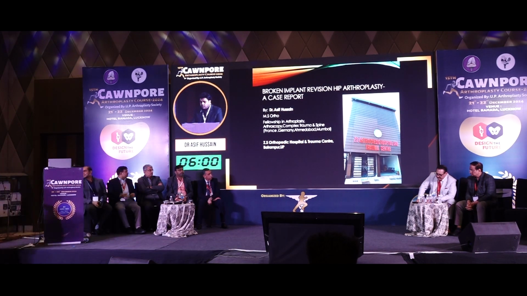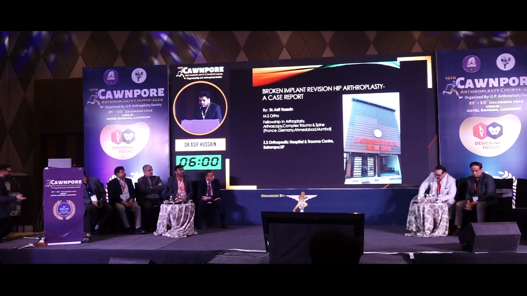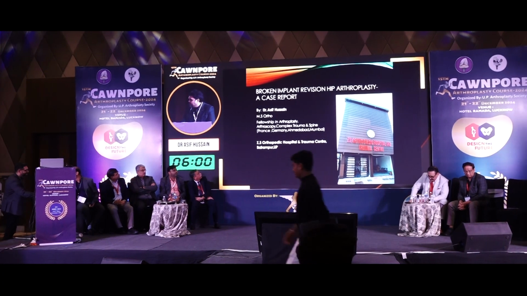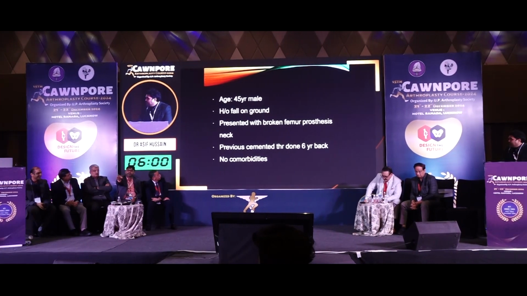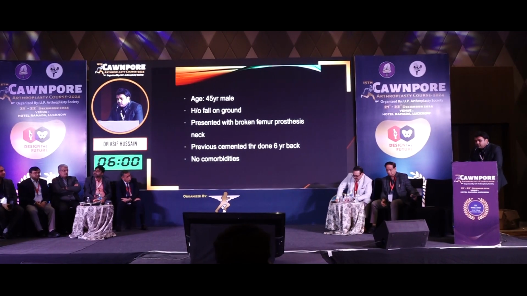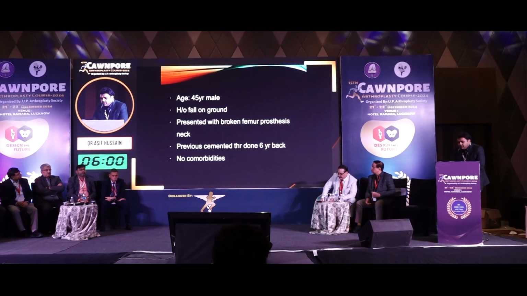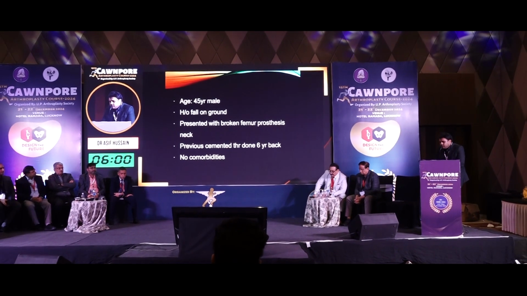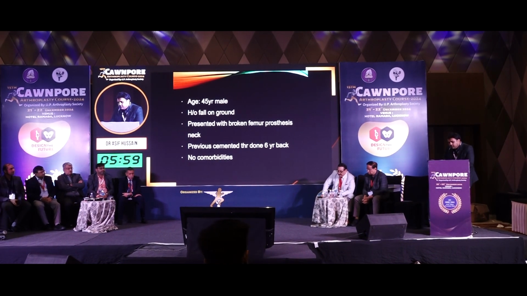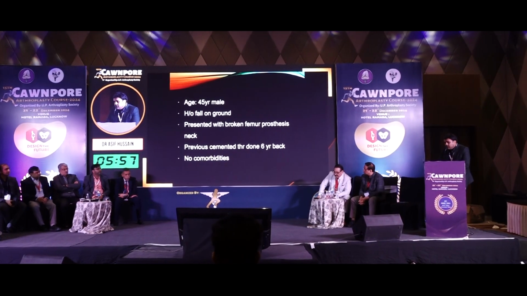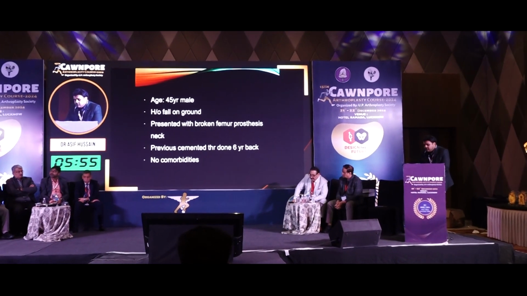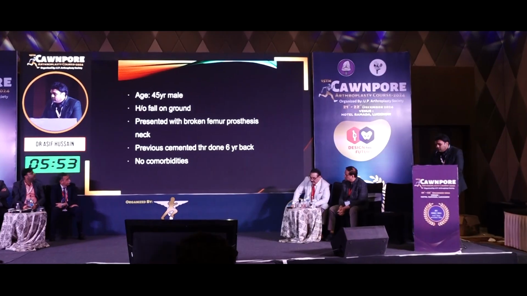Good afternoon to all. Today I am presenting a case of broken implant revision hip arthroplasty, sir. This is a case of a 45-year-old male who came to me with a history of fall on the ground. After that, we found the presence of a broken femoral prosthesis neck. Previously a cemented THR was done 6 years back. The patient has no comorbidities.